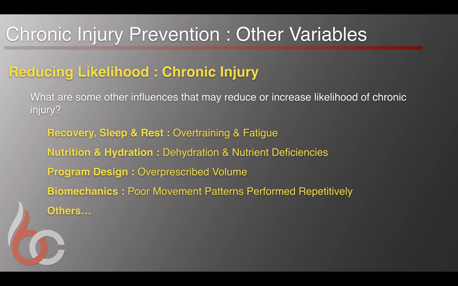It's far more likely to snap and tear than a newer elastic that has a lot more flexibility in it, and a lot more bounce and a lot more spring in it. When we talk about program design, this is a big one, and a lot of the time it's as simple as too much volume prescribed to the athlete. And again, we can go back to that example of what too much volume for one athlete is compared to too much volume for another. The overprescription of volume and intensity in a program can be the absolute worst thing for increasing the likelihood of an injury to an athlete.